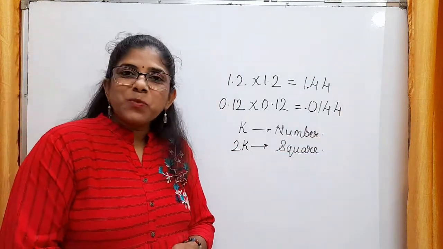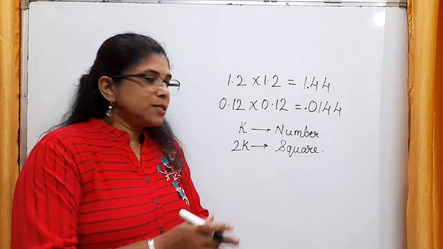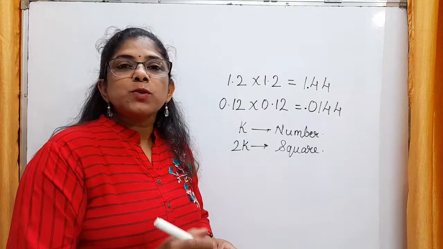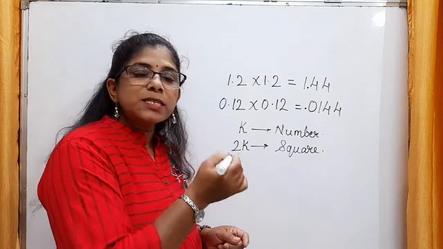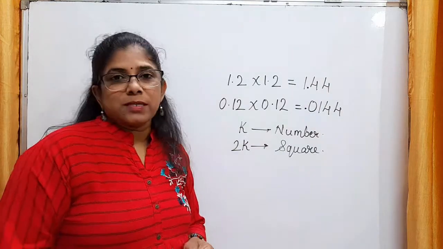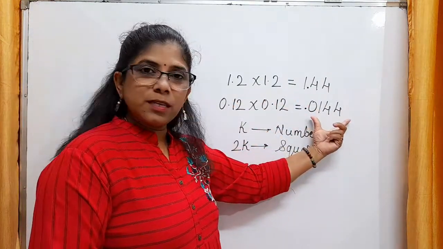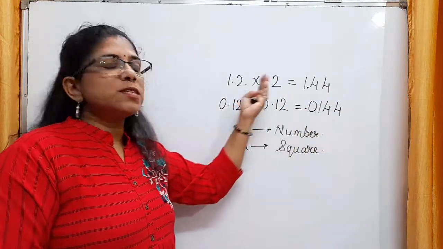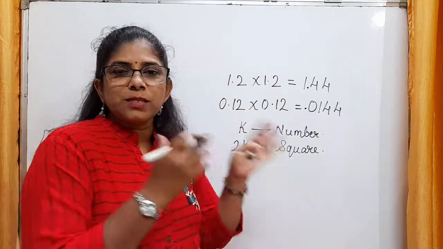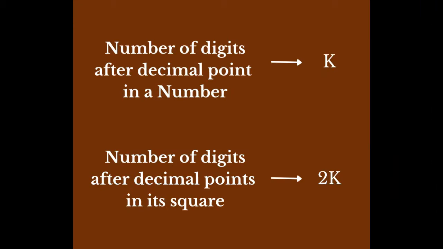See, even this point is so simple. It's so simple, but still we find that most of the time the students make mistakes while placing the decimal point in squares and square roots. Now here, if there are 4 digits in the square, the number of digits in the square root is going to be 2. Half of that. As I said, same rule like zeros.